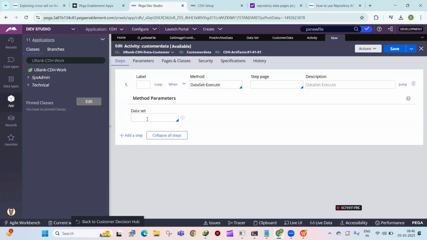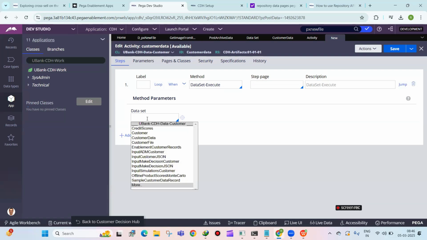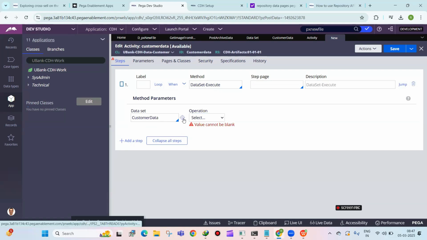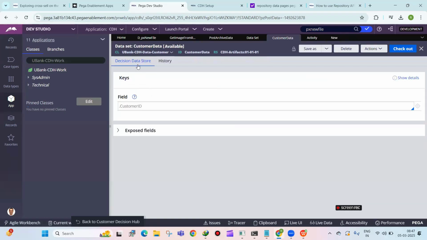So you see, I'm saying Dataset-Execute. Here you need to select the decision data store dataset. Then you will get the operations. You see, browse by keys, save, truncate. So I am creating one decision data store dataset for creating a Cassandra table. Now this table is automatically created.